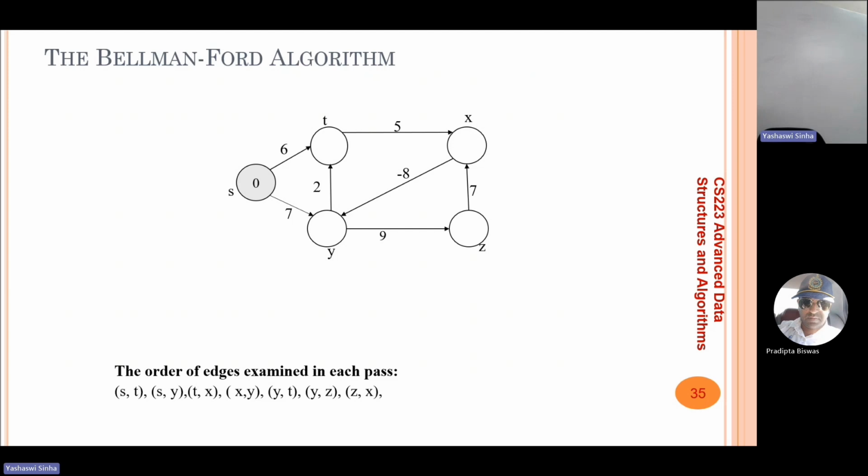Now I'll consider this cycle as C. So I'll take S, Y, C, Z. This becomes 7 minus 1 and then 1, so this becomes 7. So after taking one cycle, my effective weight for the shortest path from S to Z has reduced. Now I'll go from S, Y, and I'll take the cycle 2 times.